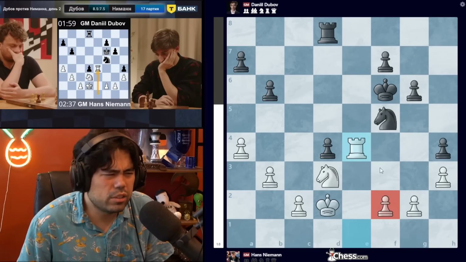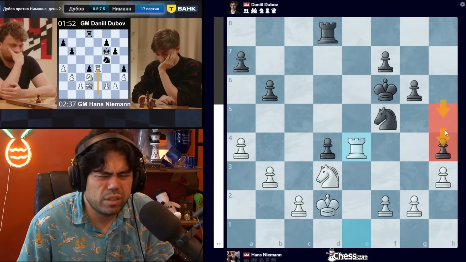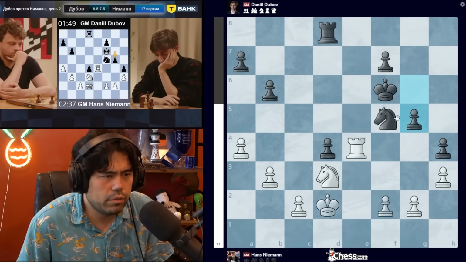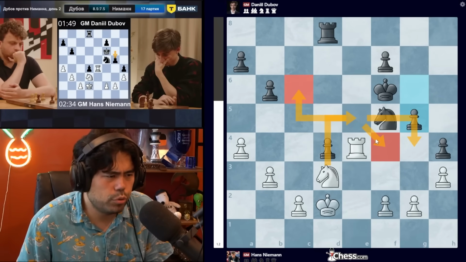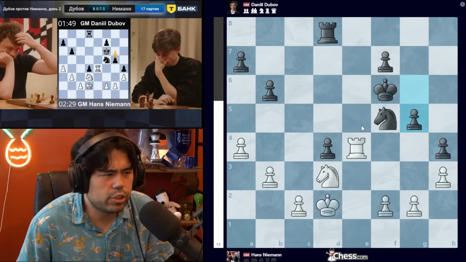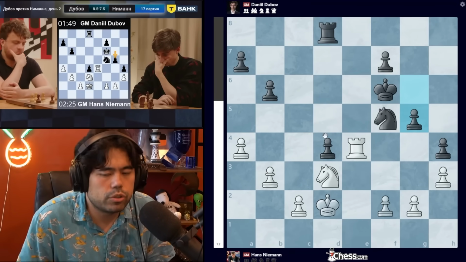No, I think Hans is better here. I don't know if he's winning, but he's definitely much better. h4 was a very ugly move. I didn't like this h5, h4. Very unnecessary from Dubov. There's g5, okay. But now there's knight e5, knight c6, knight g4. Actually, knight e5, knight c6 looks very strong here. Maybe not. Actually, knight e5, rook d5. Knight c6, a5. Maybe not so clear.